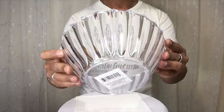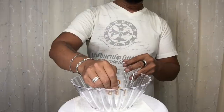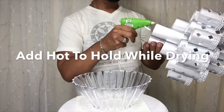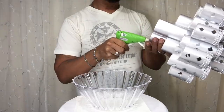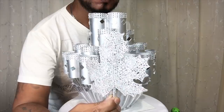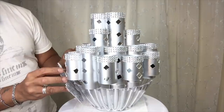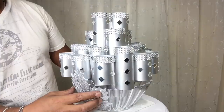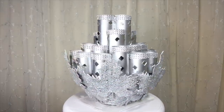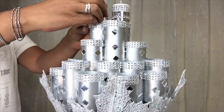I'll be using this medium-sized clear punchbowl from Dollar Tree as a base for my centerpiece, and I'll be using my strongest adhesive glue. I'll bring back all the painted leaves and start gluing them at the bottom part of the base. After completing all the decorations, bring back the tea lights and put them in their positions.